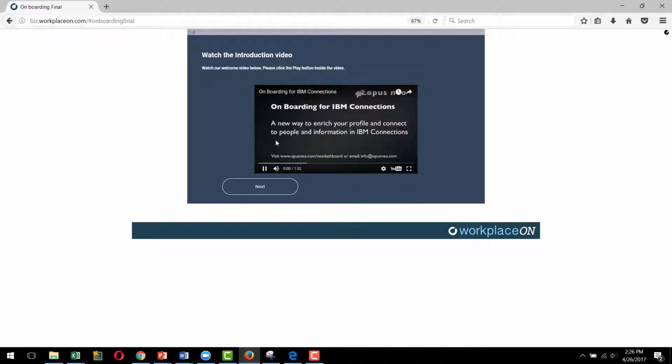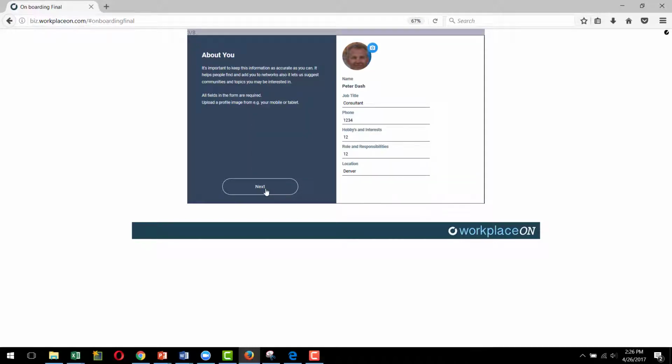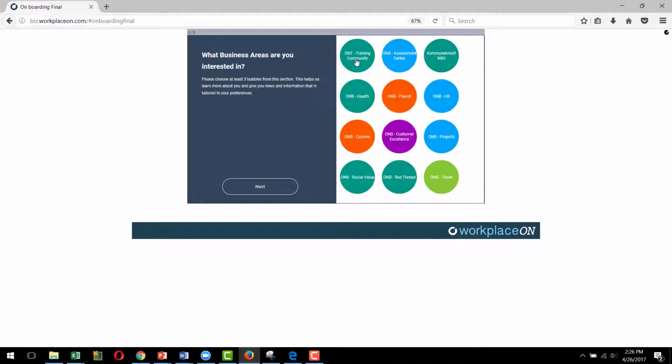On a step-by-step basis, simply click the button, the screen advances, content is presented in the most logical, easy to understand way. So typically we would start with a rich media object, a video of the CEO, something to welcome the new employee on board. We would confirm the data that we have collected on that particular employee, either through OpenID or perhaps through the recruiting system. Of course, if there's changes that need to be made, the employee would be given every opportunity. They could also update their photo.